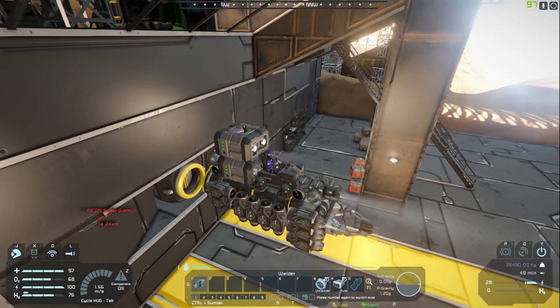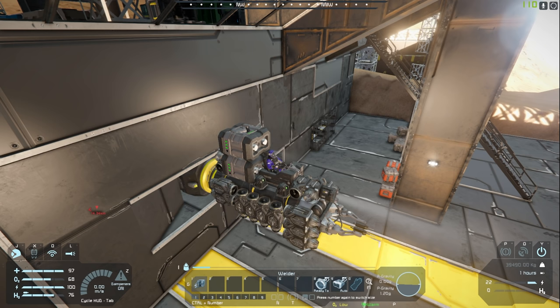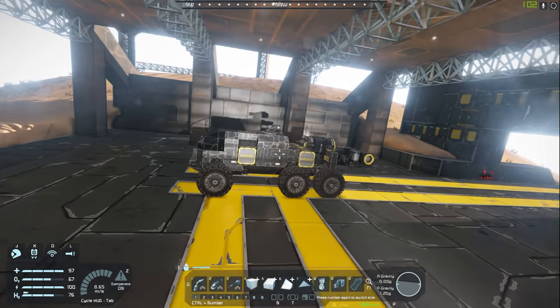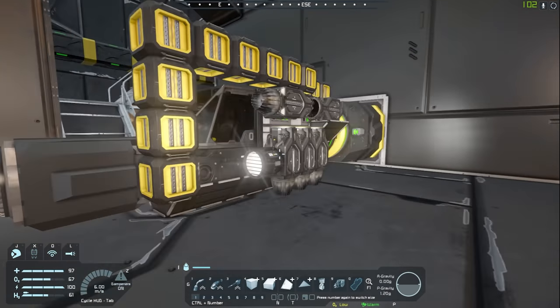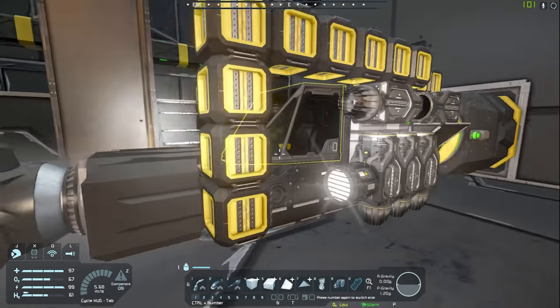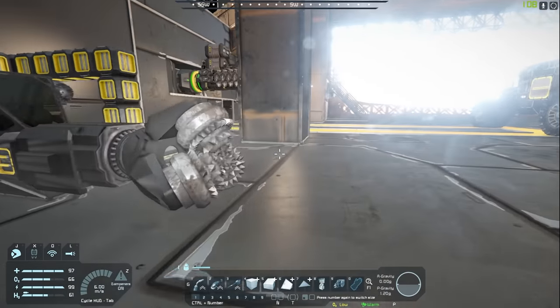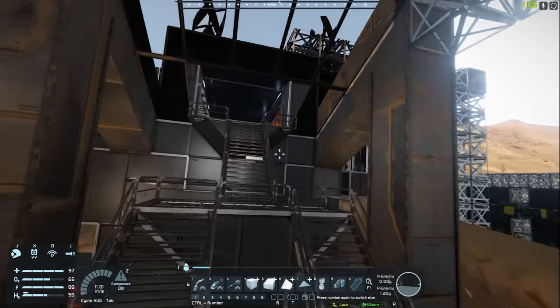Which, in that case, that'll bring us on to our next task that I wanted to do in this episode, which is going to be making a miner. A proper miner, by the way. The mini miner was a proof of concept, and the proof of concept actually worked. So this whole series, I've been thinking that it's impossible to make a ship because the gravity is 1.2 Gs, and it would just be super inefficient, but it turns out that it's actually fine. It's not that big of a deal. It may be just a little bit harder. So we can totally make a miner.